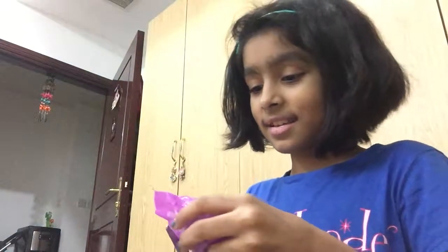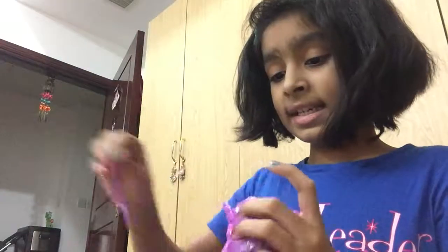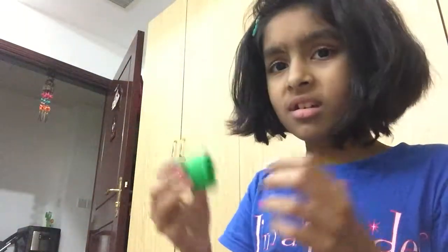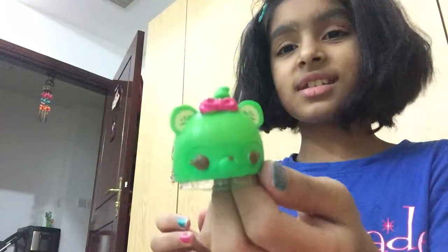I like these. You're just snatching it from me. I like the blind bags. Why are you snatching? That's bad. Okay, let's open it. It seems like it's rubbery. Let's open this up. It's green. It's a Nom.